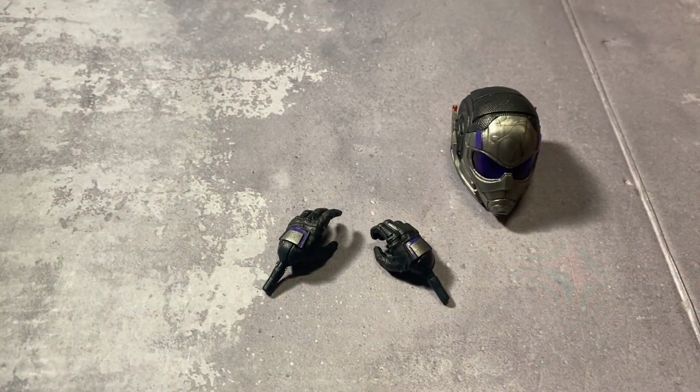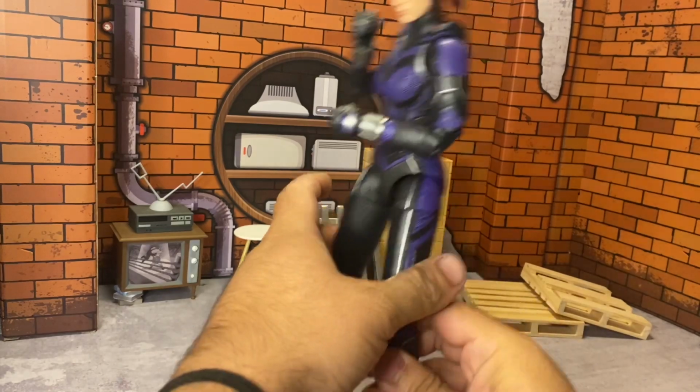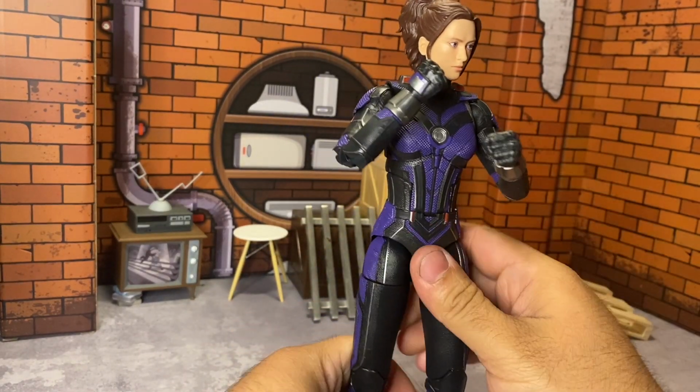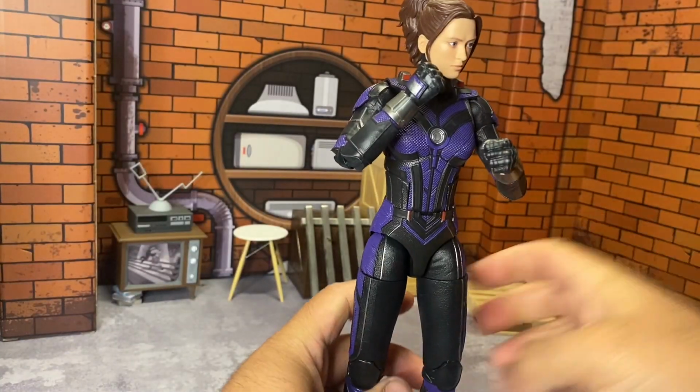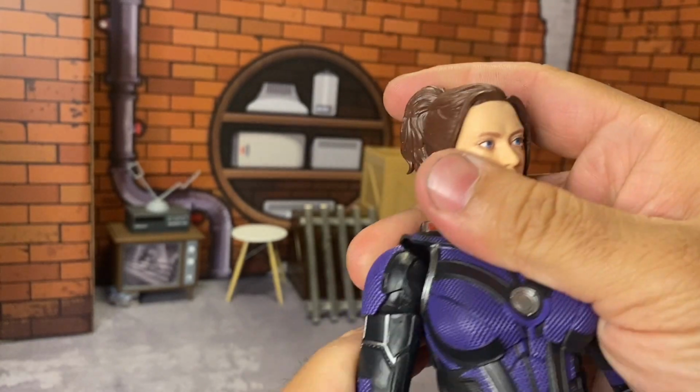There it is. Alright, and here's the Cassie Lang out of the packaging. And she's kind of tall. I don't have a tape measure on me, I can't really measure how tall she is. I will put it down here in the bottom how tall she is in a second.